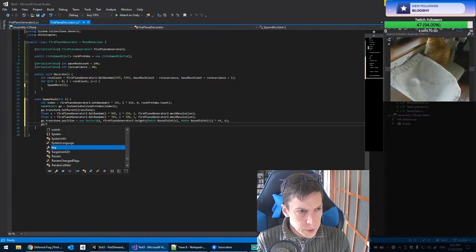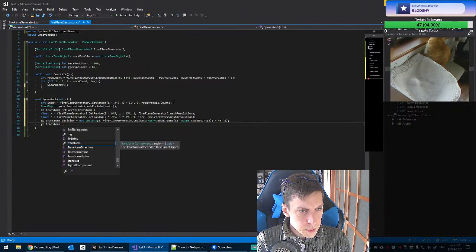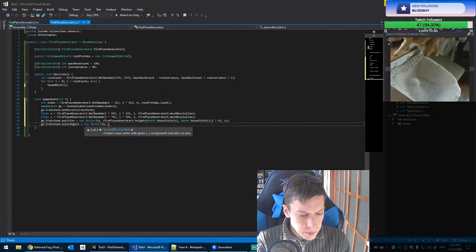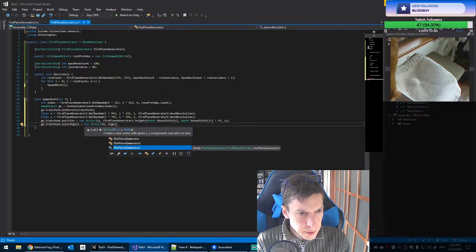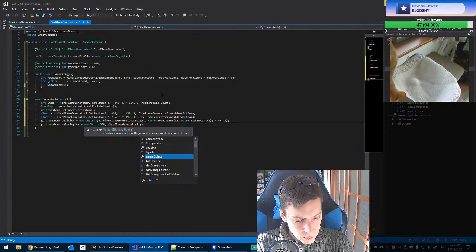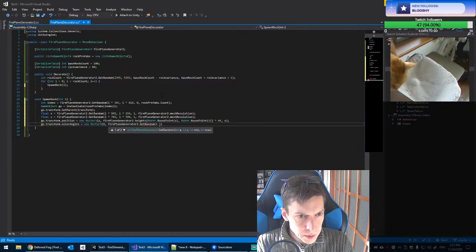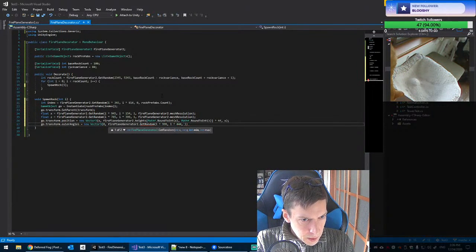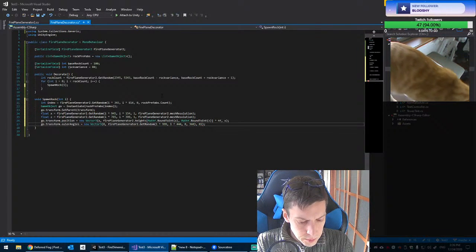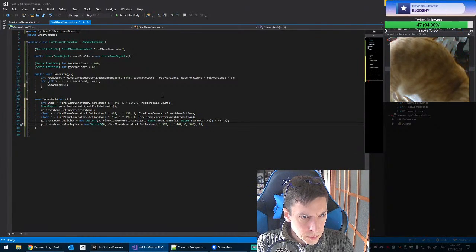And we'll do go.transform dot Euler angles equals new Vector3, and I'm going to assume that these guys are centered in their center, but I'm not going to assume that right now, but I'm pretty sure that they are. We're just going to do another get random, and we'll do i times 999, i times 444. 0 to 360, and then 0. Like that.